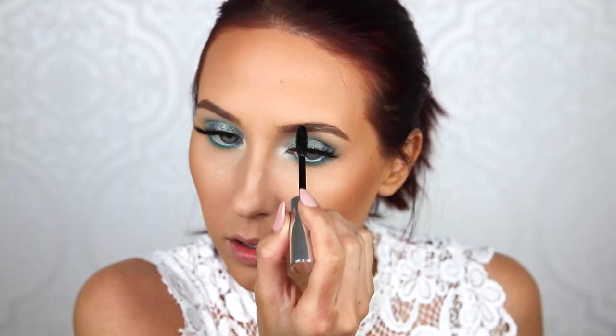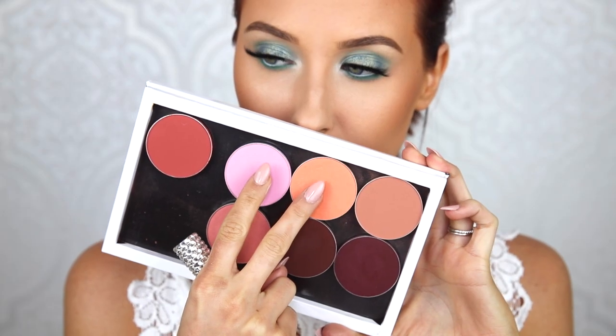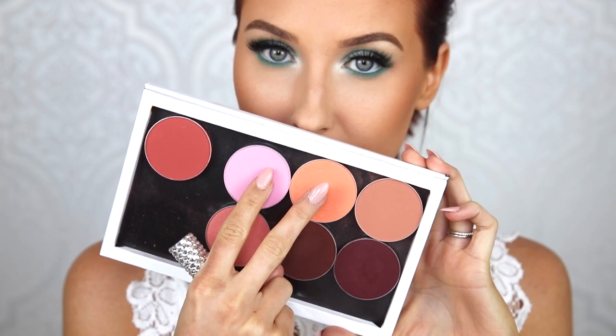I'm going to go around the entire edges of my face — on the cheekbones, the forehead, and then down by the neck. Then of course I'm going to put some brow gel in my brows just real quick before we finish off this look, because Anastasia makes the best brow gel in the entire world. It is like Gorilla Glue for the eyes.